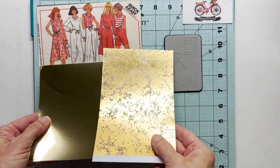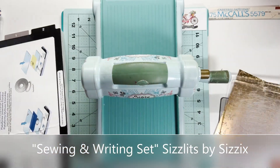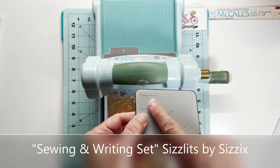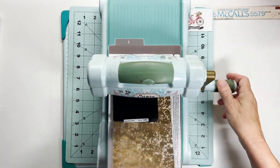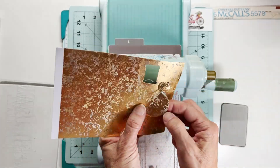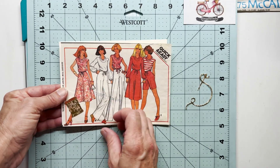I was deciding which gold to use — I started with silver but I didn't think it would show up very well on that packaging. I pulled a little of that gold out just from the colors that were already on the pattern front. So I'll bring over my Sizzix Big Shot and go to tab one, which is for Sizzlits — you have to be careful to use the right setting on this die cutting platform. This cuts out some very small little pieces. There's my spool for my thread, and the needle is pretty fine, so you have to be careful when removing it from your cardstock. The needle comes out with this loop-de-loop thread, which is just so cute.